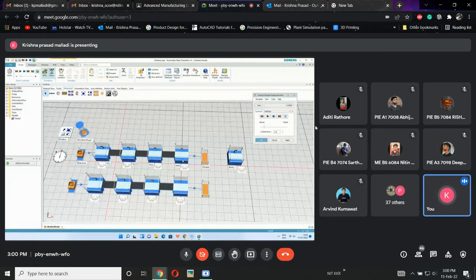That is why whenever you copy-paste this mission, you need to click on another workplace and assign a new workplace here, so that it will have a one-to-one relationship with this mission only. Okay.